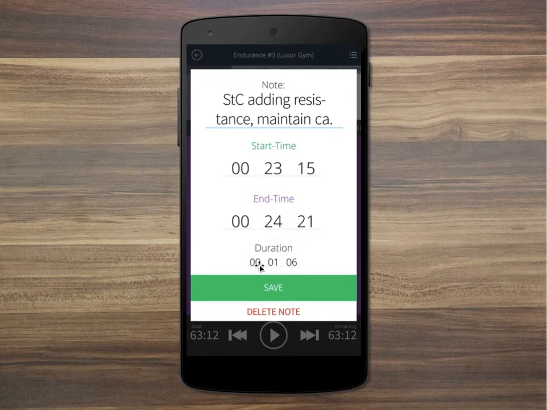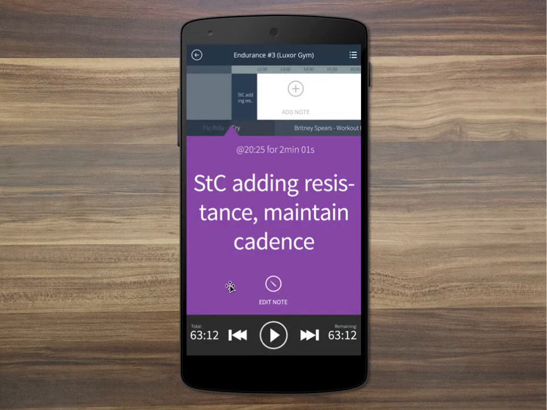It automatically calculates the duration. I can also change the duration and it changes the end time, of course. So, if I hit or touch save, this is how it looks now. What's changed? On the top here, in our time element, we have a dark bar with a preview of my note, okay? But very small, so you really have to look closely at your smartphone.